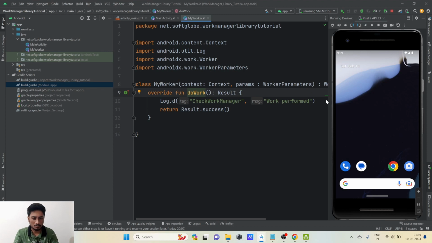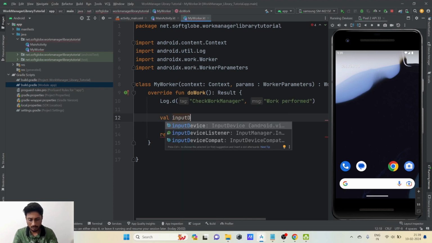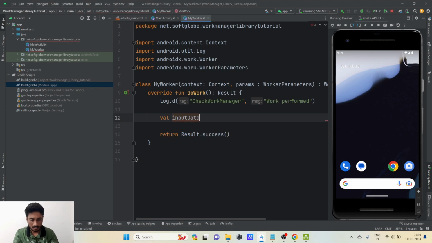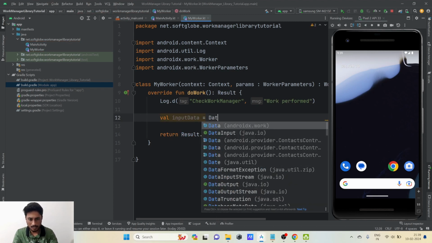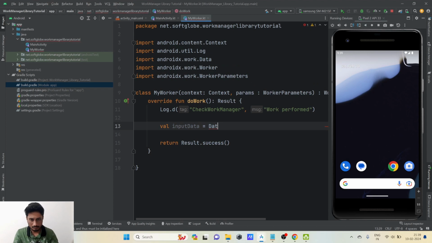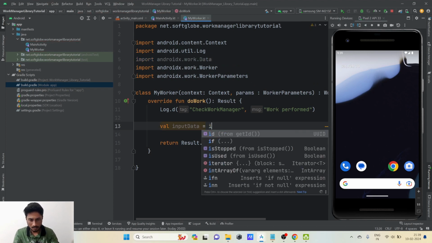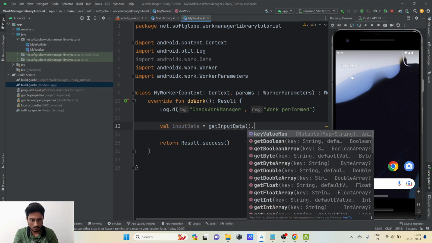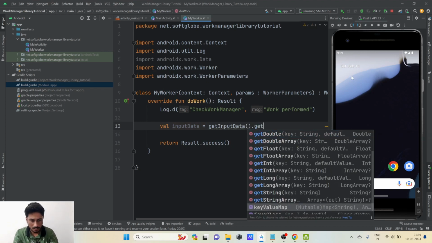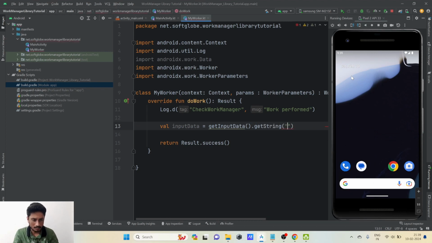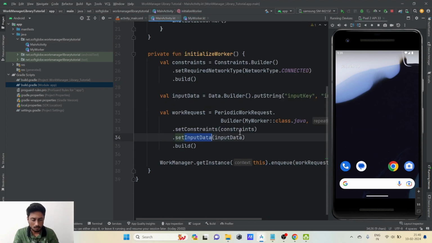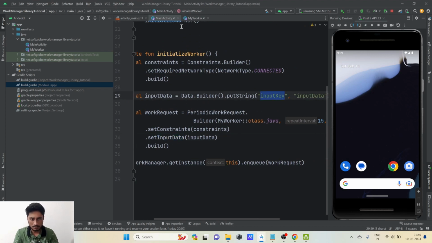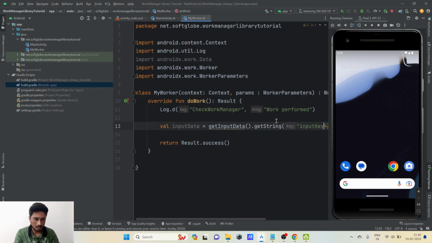Inside the doWork, we can access the data using val inputData equal to getInputData, we have the method getInputData dot getString, and we can use the same string which we have mentioned here, that is the input key, and we will get the input data here.